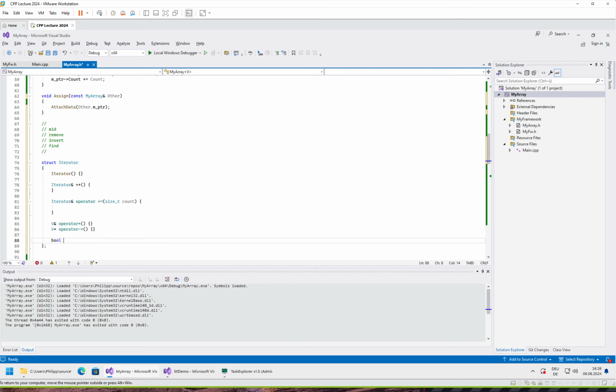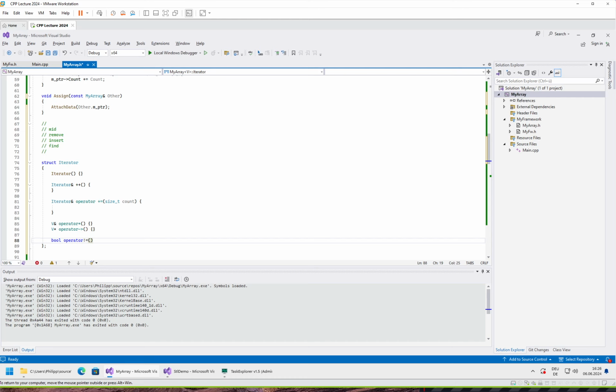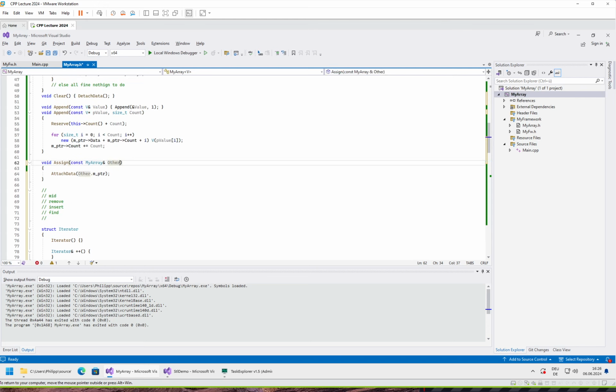So bool operator unequals. Const other, we can copy somewhere else.